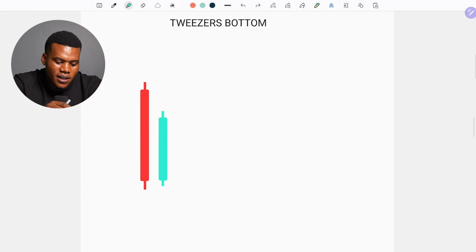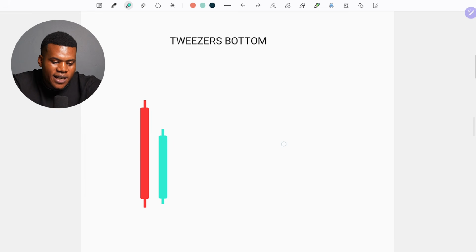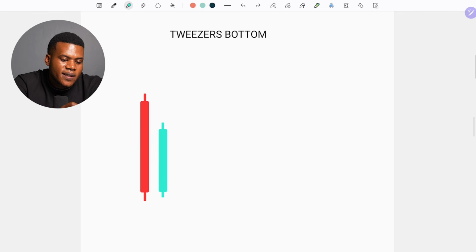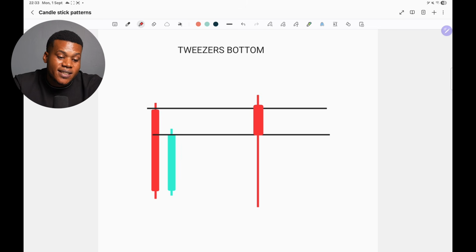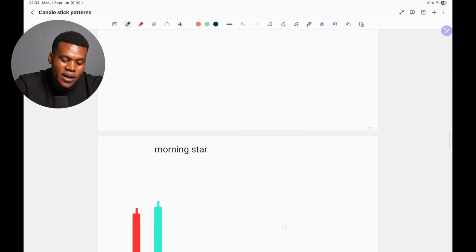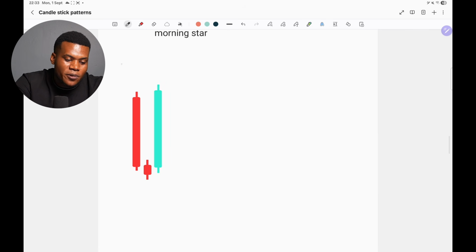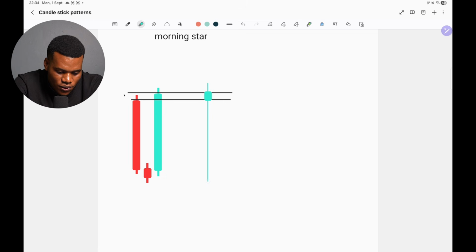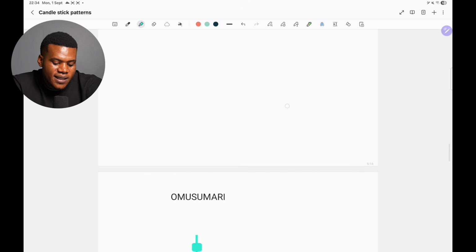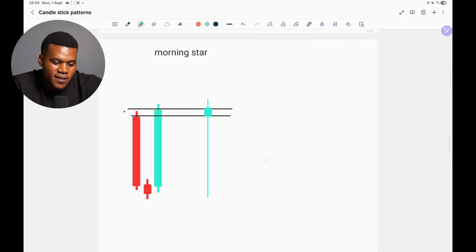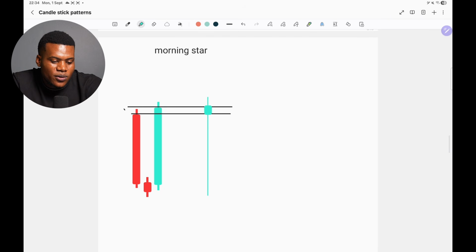If we go on tweezers again, and we do the same thing that we have been doing there, this is the musumari candle. So there is only one reversal pattern. The same thing, if we do it here, we get the same thing. You will find something which is like this. So we can continue back testing the different things, but at the end of the day, you are going to find the musumari candle. But also, now we know that there is only one reversal pattern candle, which is the musumari.